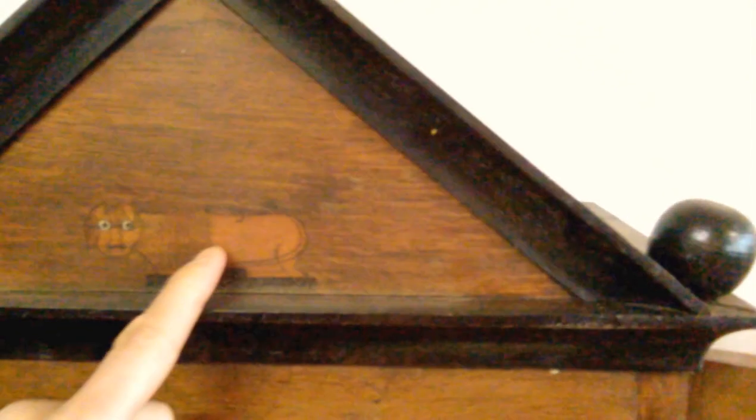Funny enough, I saw this absolutely same unit in an estate sale in Los Angeles, probably in better condition, for about $5,000. This one here is the equivalent of $500 and in pretty good condition — beautiful craftsmanship, very nice. This is actually solid wood, and there's a little dog carved in with little eyes. Prices are great. I was recommended this shop by a lady who has a shop down in Denmark — apparently she buys from here.